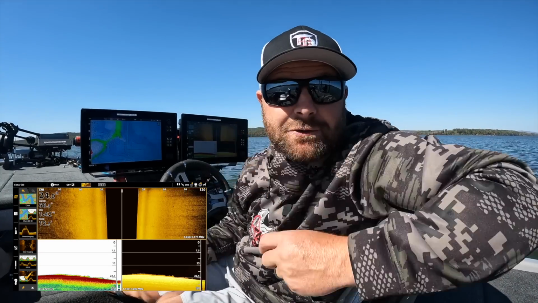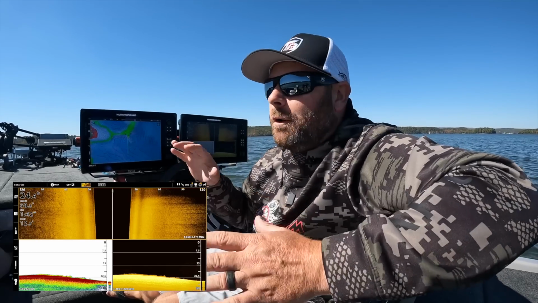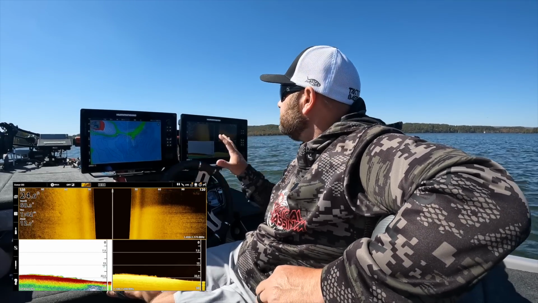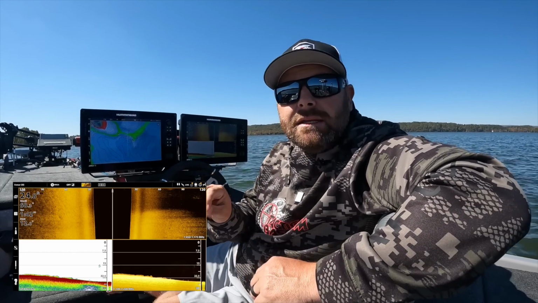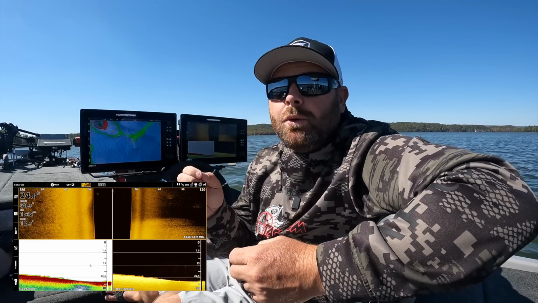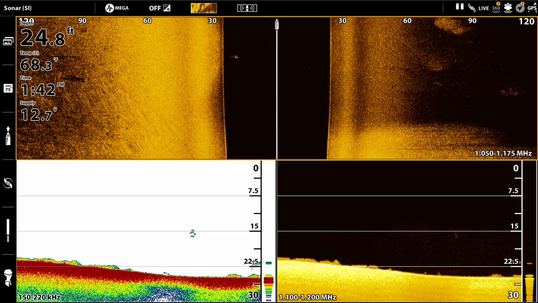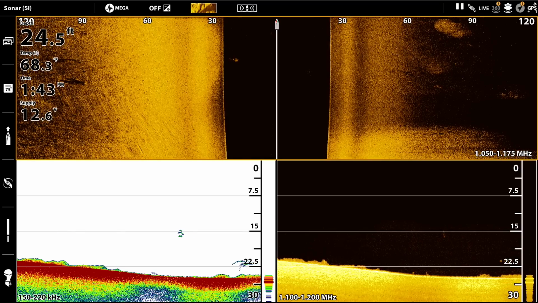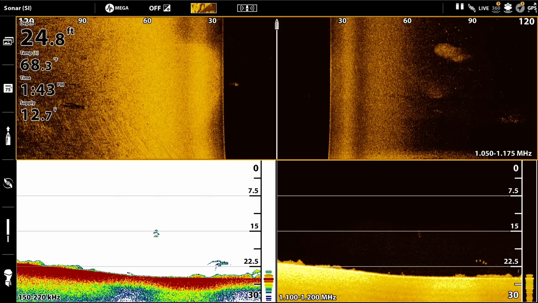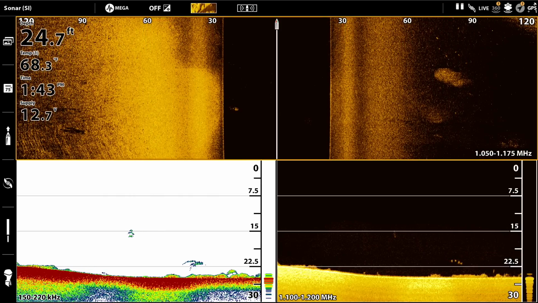I picked up 3 extra waypoints, which is nice. I'm always behind my electronics. I'm always looking at things. I didn't see any fish on that foundation. I didn't see any white dots. Kind of looks like little mini pieces of rice or little white specks. You'll see that. Got some suspended stuff up here. But it is a big old piece of structure, cover, for these fish out here on this point, on this high spot.